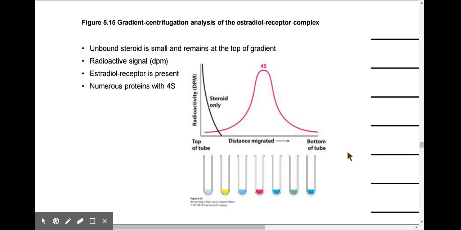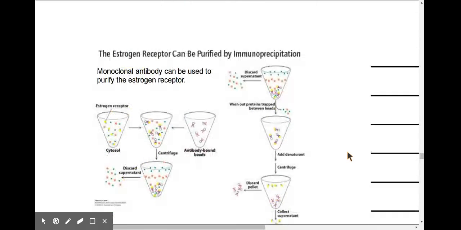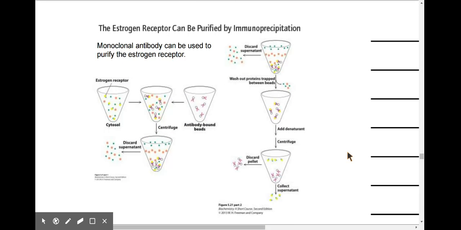And one of the things that we can take advantage of is the antibody-antigen binding interaction at the epitope, or the antigenic determinant, because it's very, very specific. And so, for example, if we set it up so that our antigen were the estrogen receptor, and we've got a monoclonal antibody for that estrogen receptor, then we could essentially fish it out of that mixture in our test tube. So that's what we do. We have our monoclonal antibody over here, and it is covalently bonded to a bead.